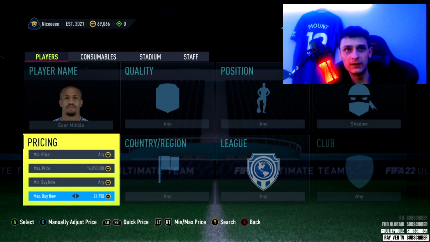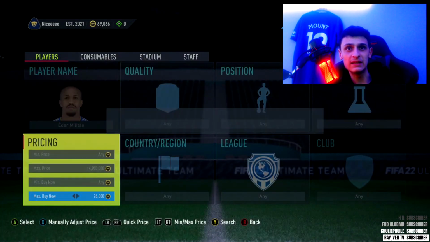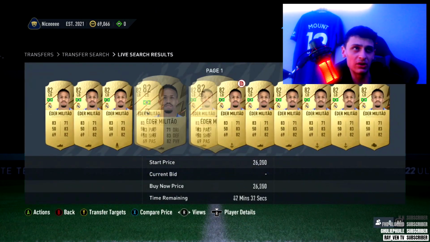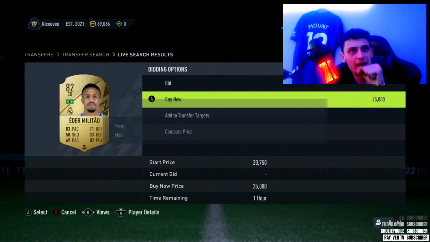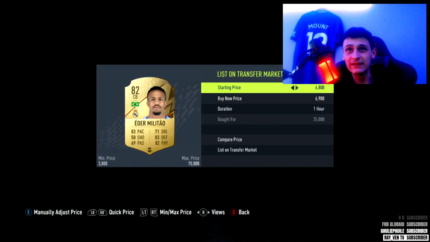Right, without a Shadow, he is going for 26. So he's not going for much less, really. 25. There we go. Another decent example. So I actually got his price a little bit wrong. He's actually going for 28k. You'd have to sell him slowly, but 28k with a shadow on.